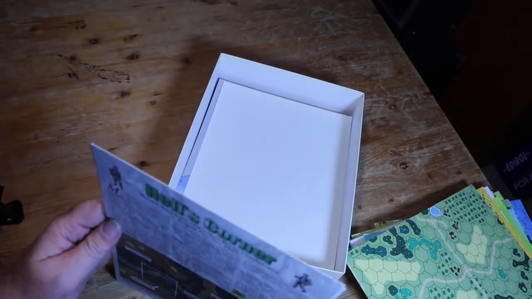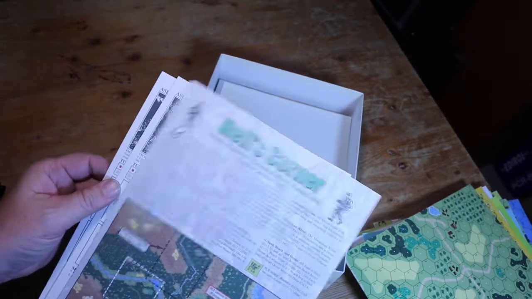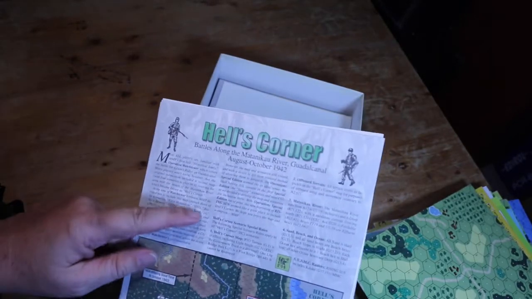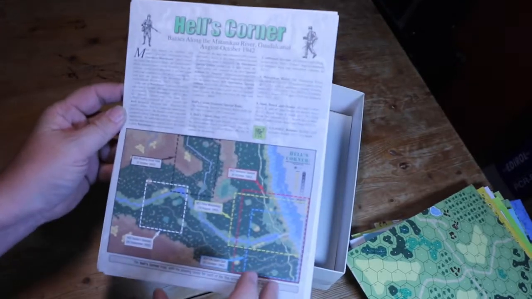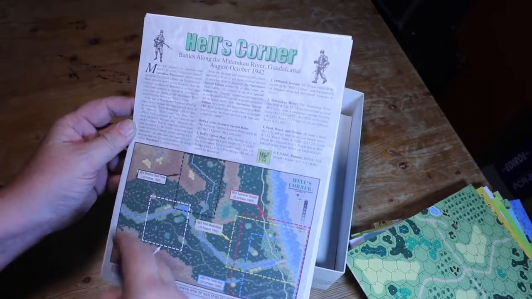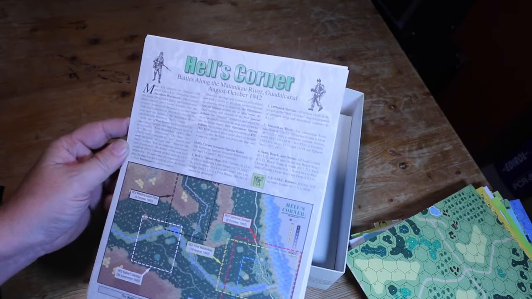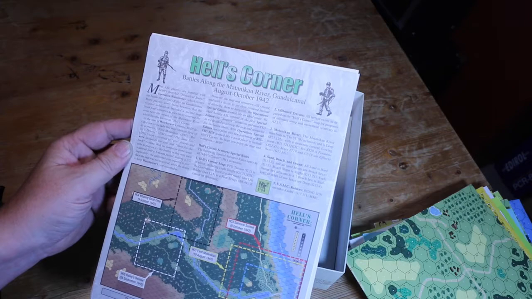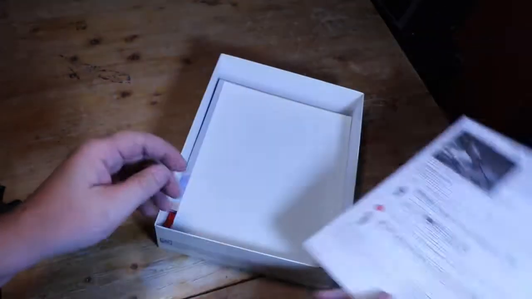Okay, next up we have Hell's Corner, the 5 scenarios from the insert from the magazine. There's a few scenario special rules here. And this might be the full map, where all the scenarios take place. I wonder if there's a campaign game that uses the whole map or not. I guess that remains to be found out.